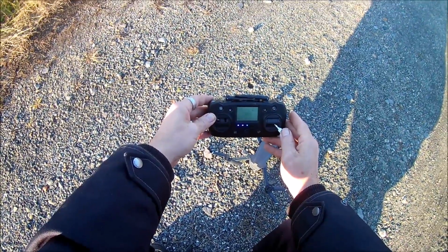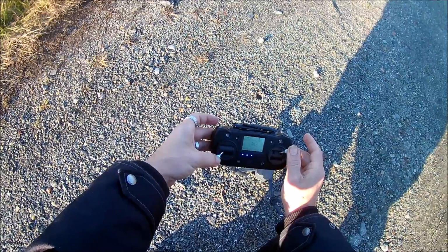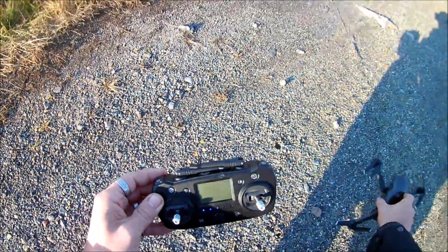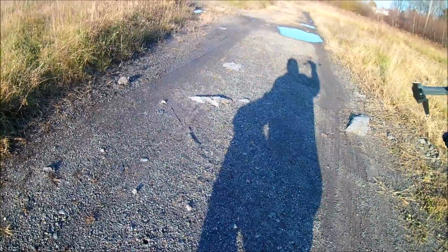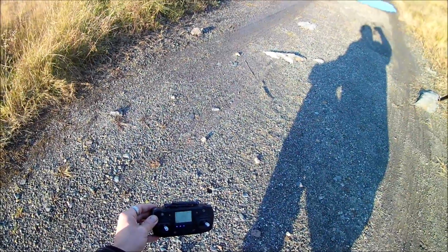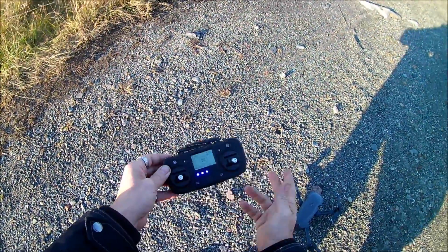I'm gonna do this. That should offer my gyro calibration. Don't know why it's beeping at me. We're going to go like this. That should be my compass calibration. And we're going to try to give it little figure eights. And it's not doing anything. Still being beeped at. As I'm doing this, look, the eye is actually going up and down. Alright, I don't know what this is doing. My controller's still beeping at me.